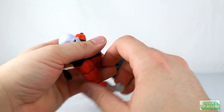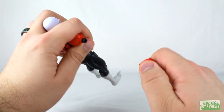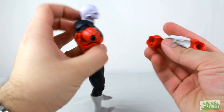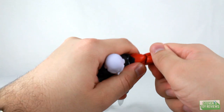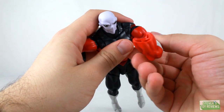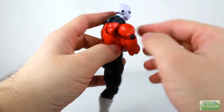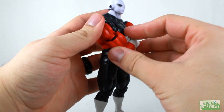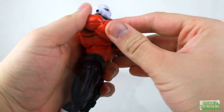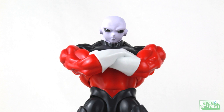There's a peg in the default arms that plugs into a hole in the shoulder part. The issue is that peg gets stuck in the hole when you go to pop the arm out to put in the new crossed arm parts. Because people are pulling too hard — twisting, turning — that peg gets pulled off, the arm becomes unusable, and the peg gets stuck in the hole. When doing the crossed-arm swap, be gentle. Don't twist, yank, or pull hard. Hold Jiren's shoulder at the base, hold the bicep at the base, and gently tug — you should pop it out no problem. If you're not confident, use heat or the dish soap method.